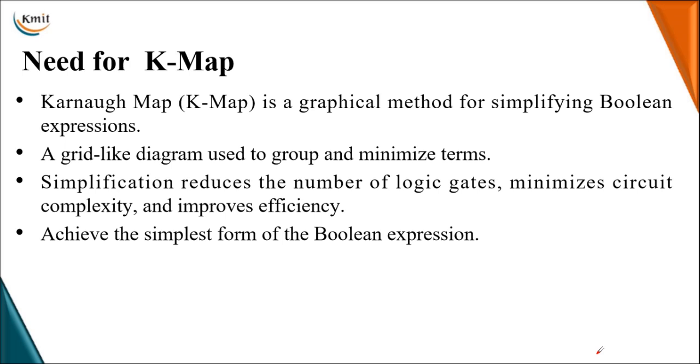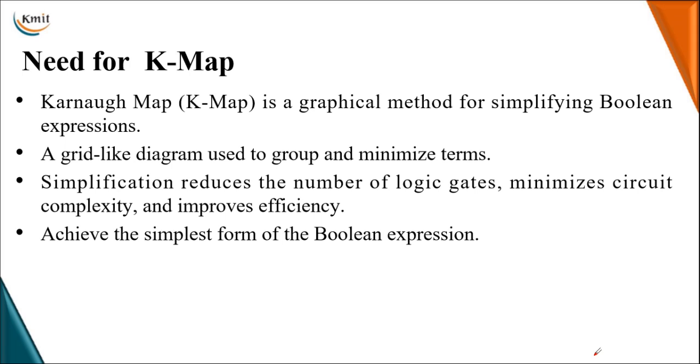So why are we using this K-map? In order to minimize Boolean functions which are in the form of standard SOP or standard POS form. It's a graphical method of simplification of Boolean functions, which can minimize your function into the minimum number of literals. We use a grid-like diagram, and the method of minimization is based on adjacency.